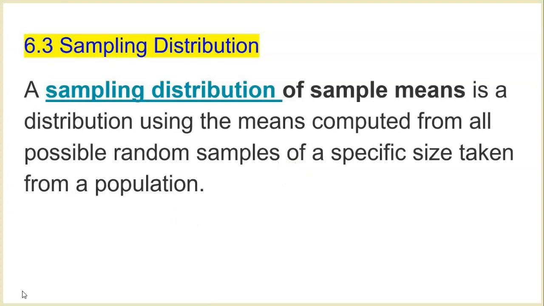So if we have this desired population of interest and I want to take random samples of 20, that means each sample I take comes from 20 different individual scores, and I find the average of it. A sampling distribution is all possible random samples of size 20 from that population, and it creates a distribution of sample means. And so I'm going to illustrate that in a moment using this applet.